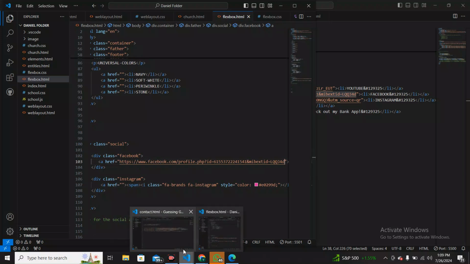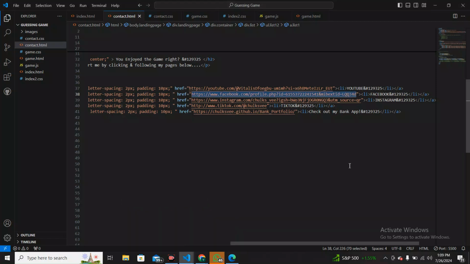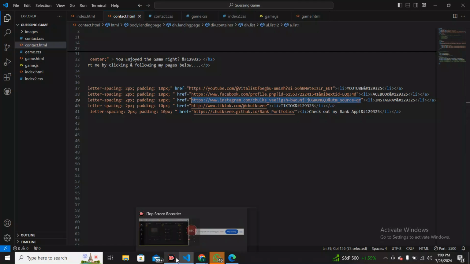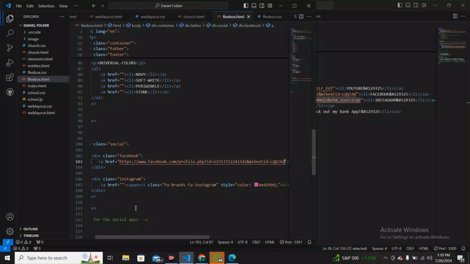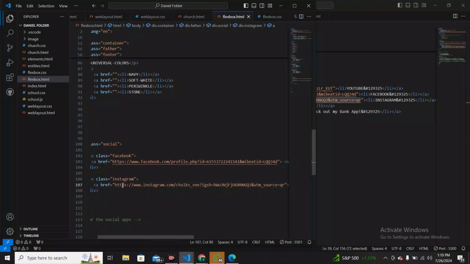Then for Instagram, Control C, come here and paste for Instagram. Control V. Okay.